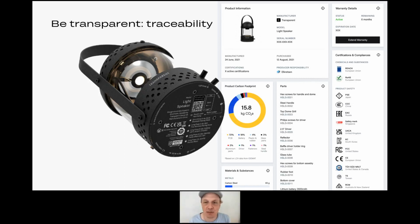Just certification and compliance marks, as you can see, is a long list of international markets that we're launching in. So we can't actually fit all the marks on our products anymore on the base plate. So a QR code is a great solution for users to really find everything that goes into making a great product. Thank you so much for listening to me.